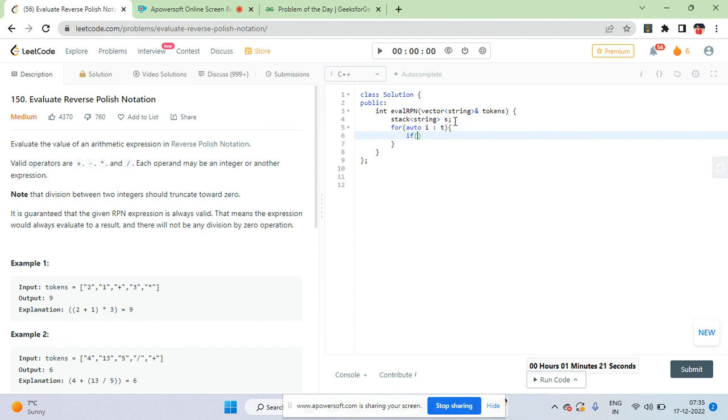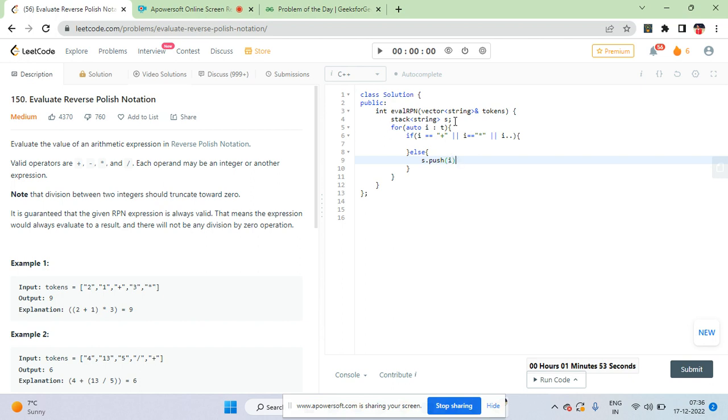Now if the thing is an operator, so if the i is equal to any operator, you can make an operator function, or you can write all the operators like plus, or i is equal to multiply, or i is equal to all other operators. Then you have to do something. One part is very simple. You have to just push into the stack, because then it is an operand. You just need to push the operands or numbers, right?